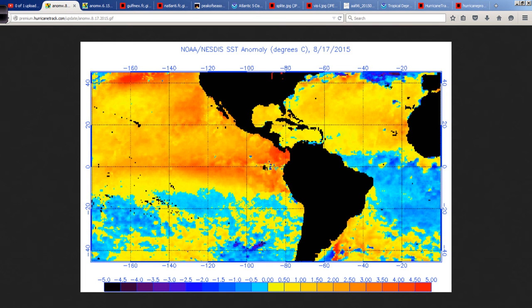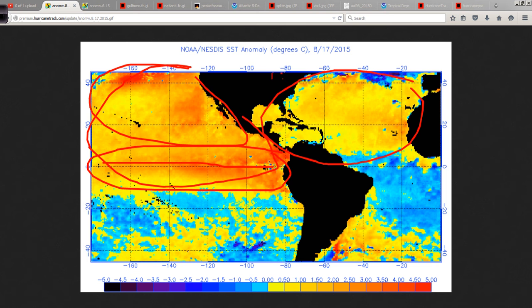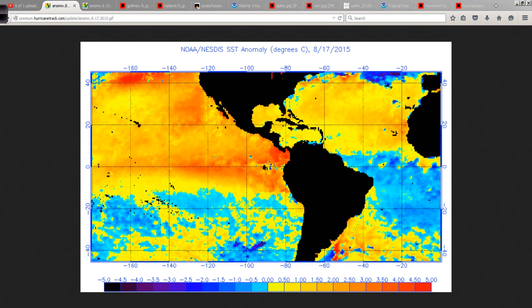Let's start off with the sea surface temperature anomalies around the Western Hemisphere. You notice pretty easily here the El Niño in the tropical Pacific along the equatorial region. And I think it stands to reason that you can pretty easily point out this area here in the North Pacific also quite a bit warmer than it should be. And all of this warmer overall than the Atlantic is. And so this is the dominant area for warm water, upward motion, and that leads to a lot of interesting weather phenomena happening, including westerly winds kind of going across the tropics, and sinking air, dry air through this region.